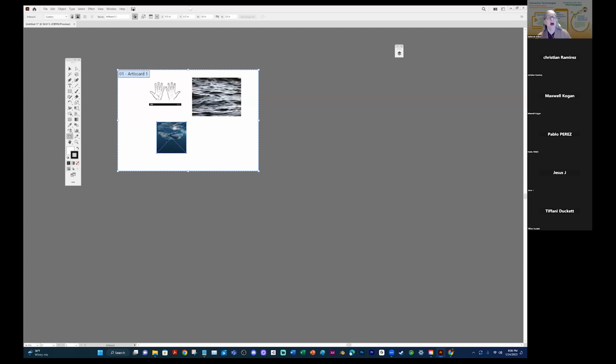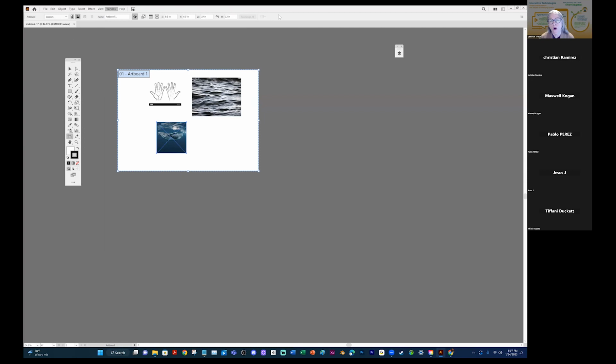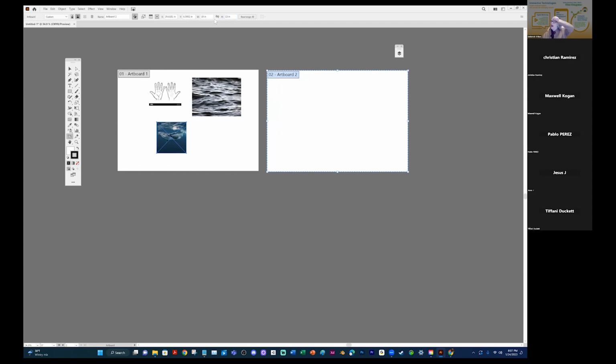Now, if you do not have this horizontal bar, does anybody not have this horizontal bar? Because if you do not, what you want to get is your workspace, Essential Classic. And then that horizontal bar may pop up. If it does pop up, then you can simply make your artboard and then come over here and make it the size that you want it to be, which is exactly the same as the other one, which is 19 inches by 13. And now you have the exact size.